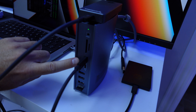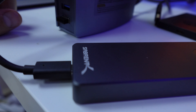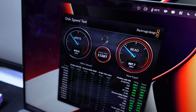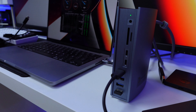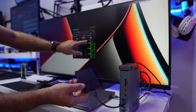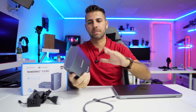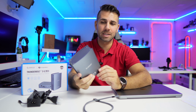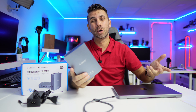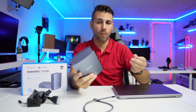I also tested the USB Type-C on the front, which is rated at 10 Gbps — I got 1,000 MB/s reads. The USB Type-A also running at 10 Gbps delivered exactly the same result. For the USB Type-A at 5 Gbps, I got roughly 500 MB/s. I didn't test USB 2.0, which runs at 480 Mbps — at this point it's mainly useful for peripherals like a mouse or keyboard.